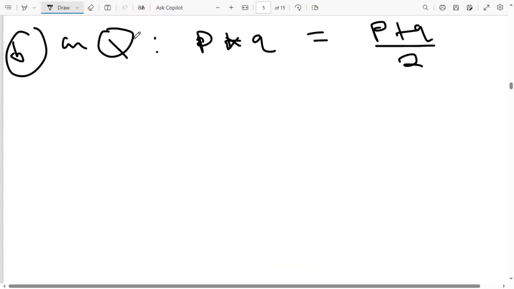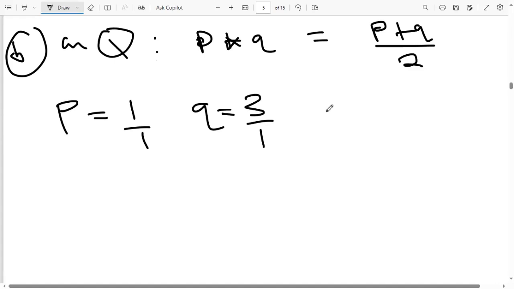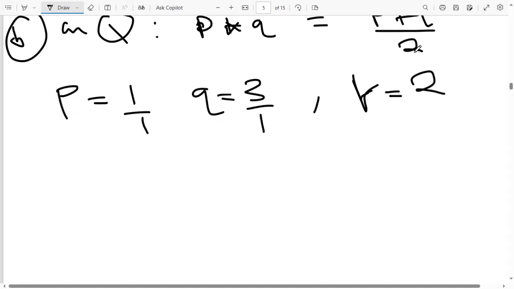So since we're talking about the set of rational numbers, we can pick any 2 rational numbers from this set. So for simplicity, I'm going to pick my P as 1, because we know that we can write 1 as 1 over 1. So this is a rational number. And then Q, I'm going to pick it as 3. I know that I can write this over 1. This will be a rational number. And then to test associativity, we are going to include a third letter there, which will be R, or any letter of your choice. Okay, and we are going to say this is what? 2. So we are going to use these to test for commutativity and associativity.